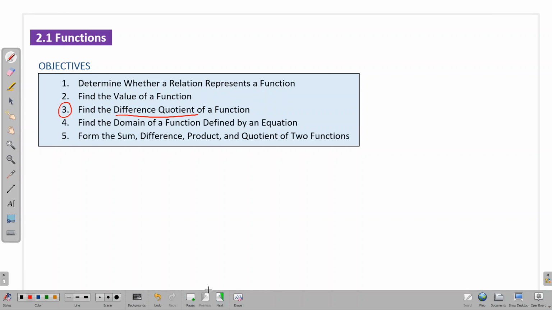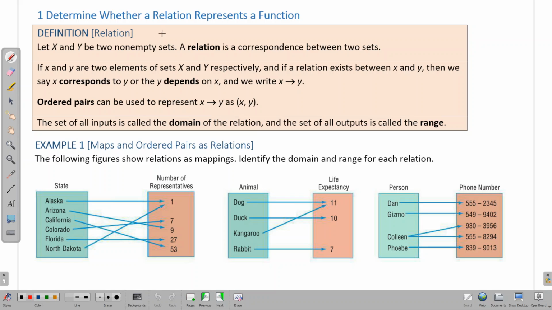So in order to do that, we need to know what is a relation. Well, I'm not going to read you all this text. Basically, a relation is just a mapping between two sets. You have any two sets and you have some kind of mapping between them that constitutes a relation. One way to think of a relation is as a set of ordered pairs. So any of these mappings could be written down as a set of ordered pairs.